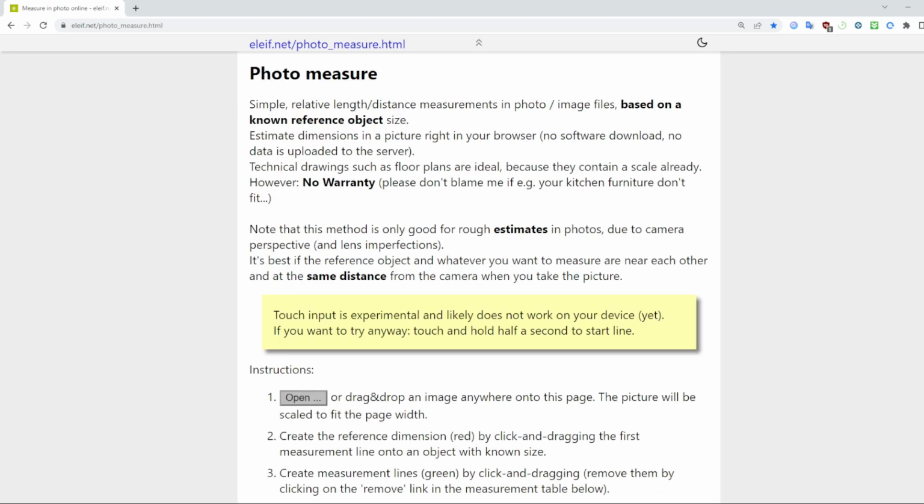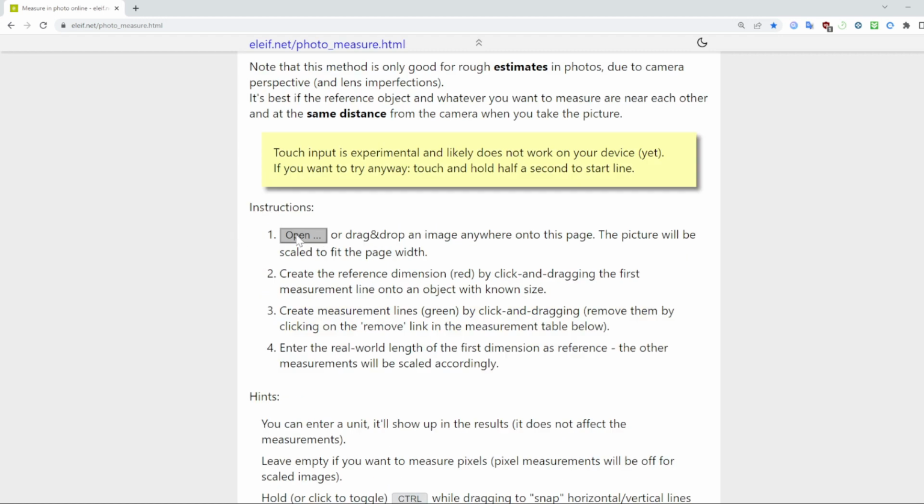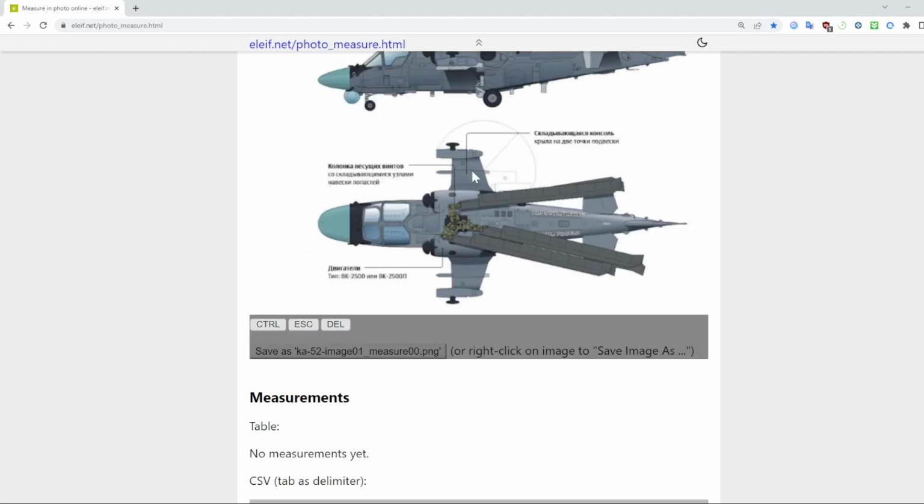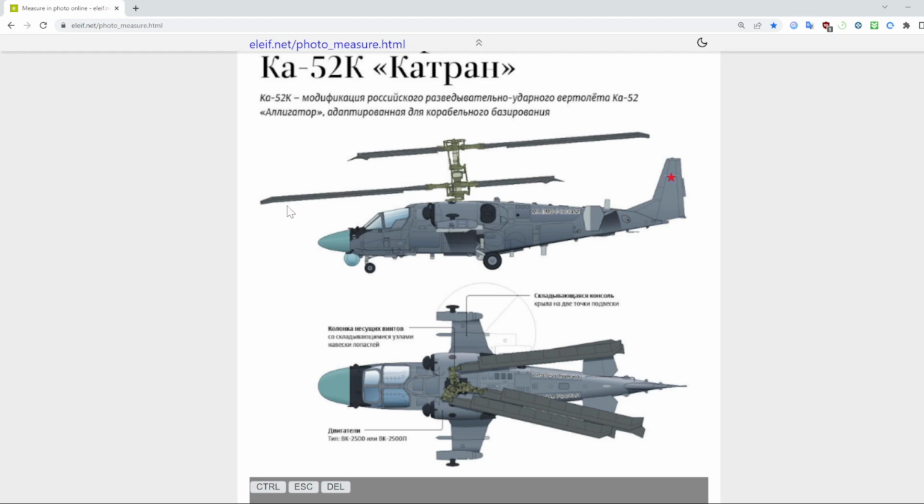And then next step, you can read this if you want to, but you're going to go over here, open, select the file you want to get from your desktop, or you can drag and drop anywhere on this page. And basically it's going to import it right down here. And if it's too small, you can also crop it if it doesn't fit.